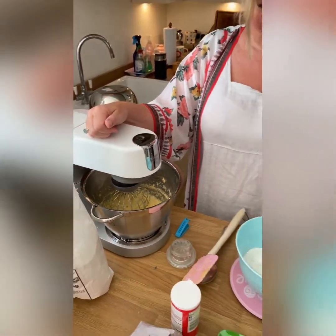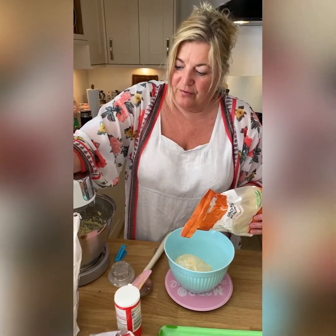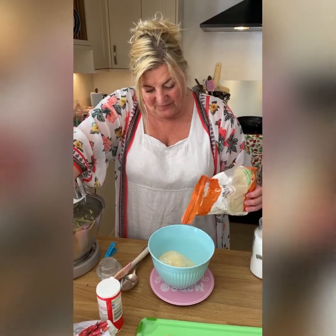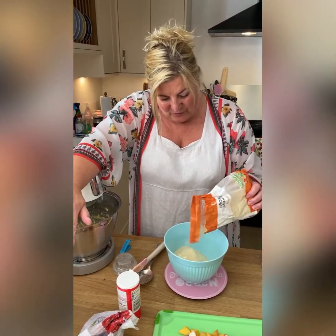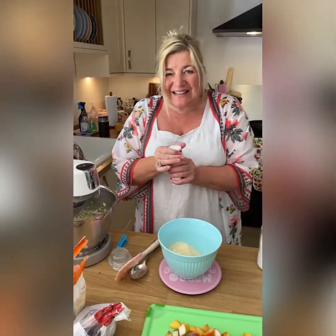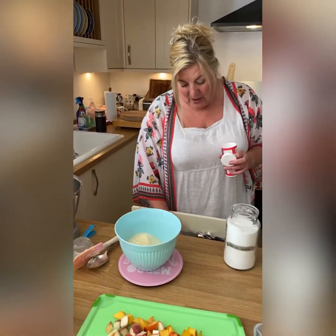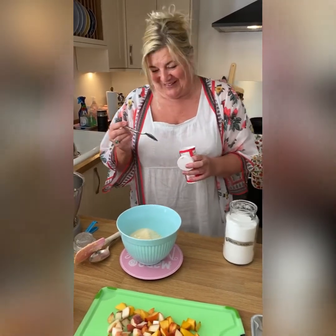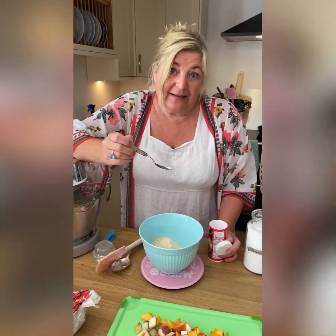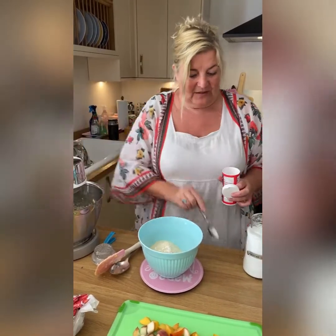Okay, so that's all mixed together. I've just been weighing out my flour. So it's 150 grams of self-raising, isn't it? Just for a moment, I thought, did I get the plain out? But no, I didn't. So 150 of self-raising flour, and then I'm going to do 50 of ground almonds. Because I've replaced some of the self-raising flour with almonds, I'm just going to do a little pinch. This is technically called a woozley bit, if any of you have watched what I do before. A woozley bit means a very, very small amount. One day that'll make it into the Oxford Dictionary. So just a woozley amount of baking powder. Okay, there you go, just like that.